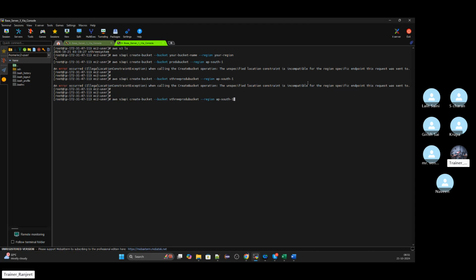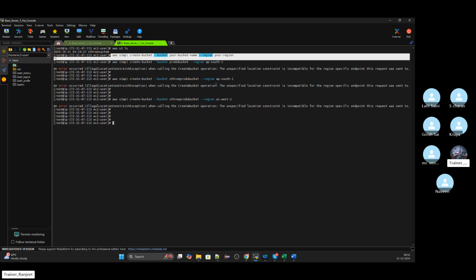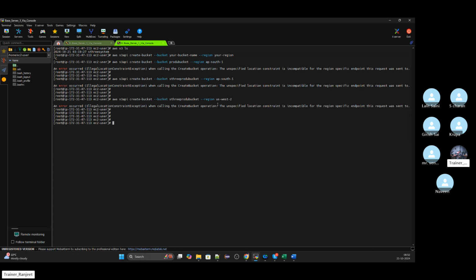Okay, it is not expecting us-west region. Okay, maybe as of now we have not defined the permissions for the S3 bucket, and that is the reason it is not creating. But yes, the command will follow the same way in which we can create it, right?